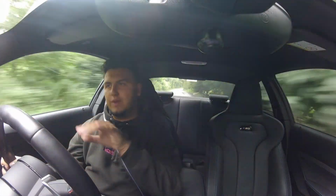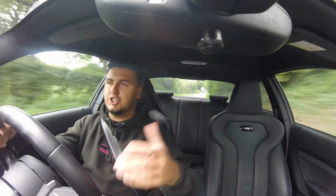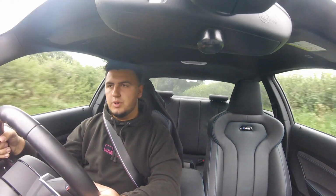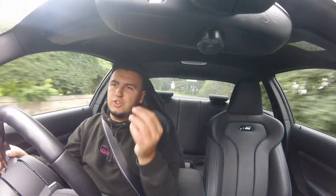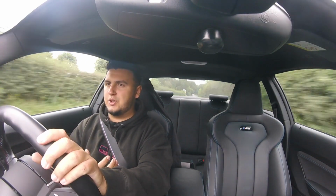It's definitely more of a handful, I'd say, this car at the best of times, especially with the gear changes. It's just as ferocious as an M2, but the M2 Comp, it is, what's the word? With the extra power to the rear wheels, you do probably have to concentrate that little bit more, and I would say it's probably a little bit more forgiving as well than the M2.